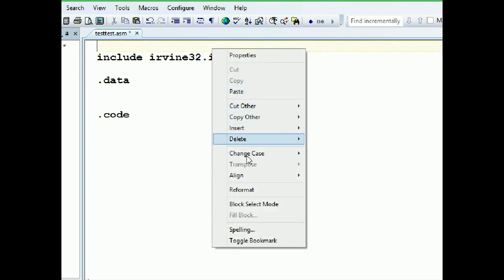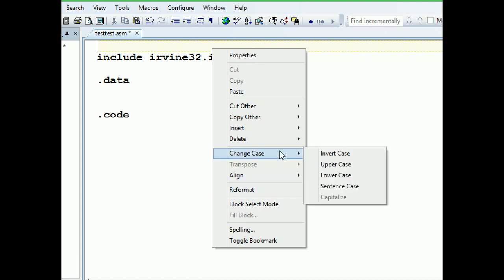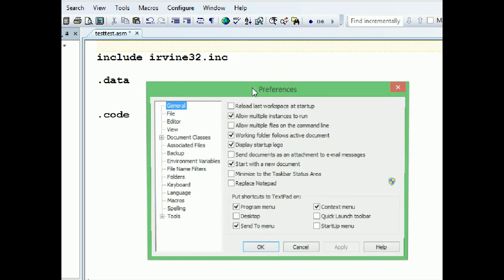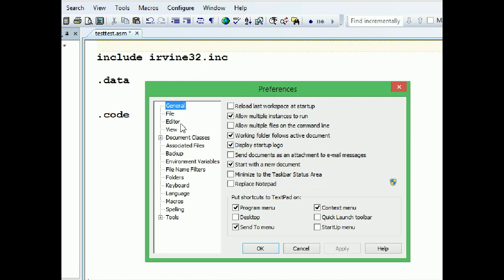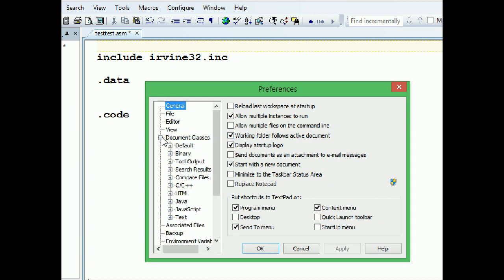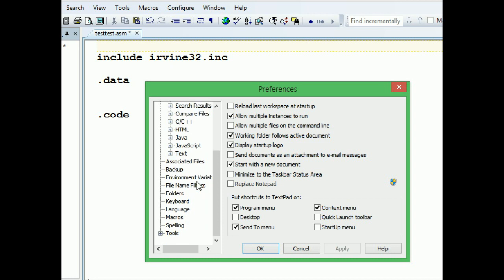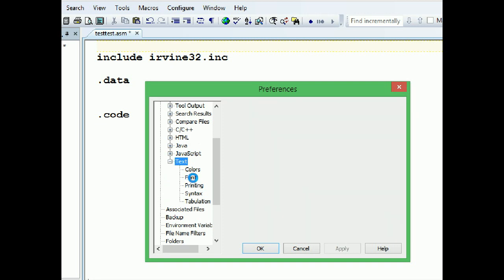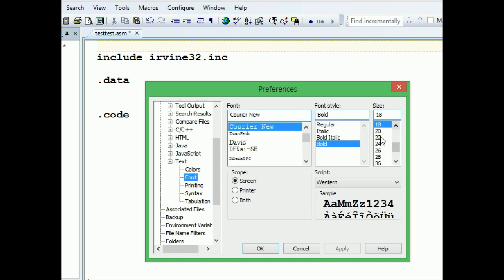I'm gonna try to change the size of the text so you can see it better.